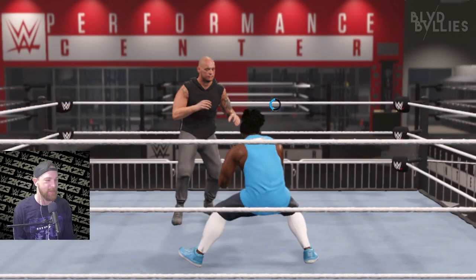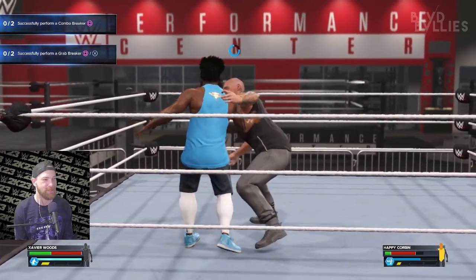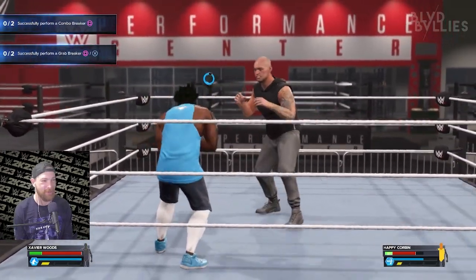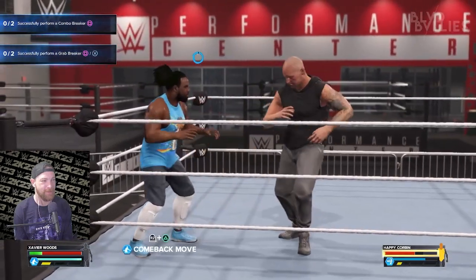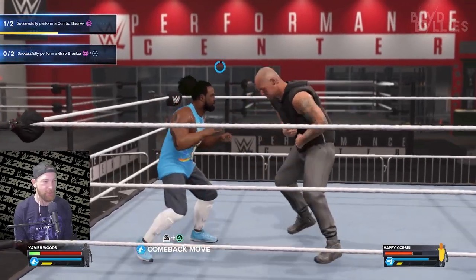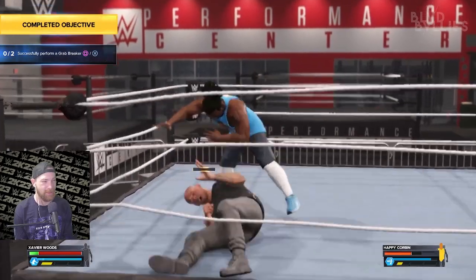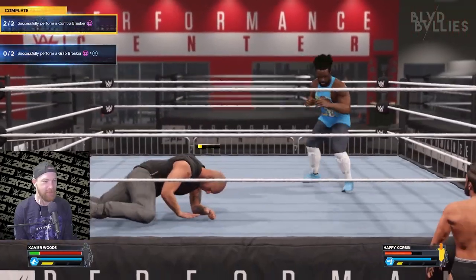All right, let's see if we can break this combo. Look out for any incoming offense, then attack. Okay, well, that didn't work. Breakers can be challenging. Keep practicing. Oh, there we go. Okay. So we're just trying it with square. We're going to let him hit us first. And then we're just trying to hit square. All right, so this is fine.